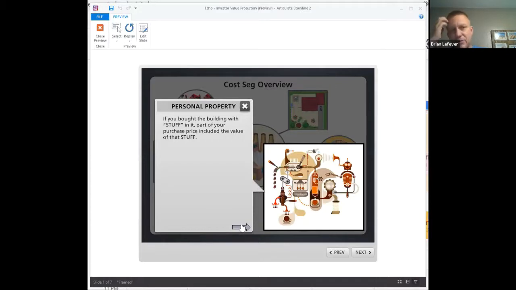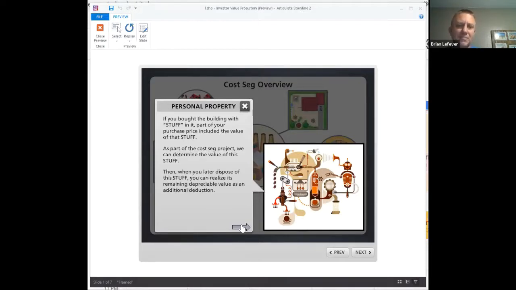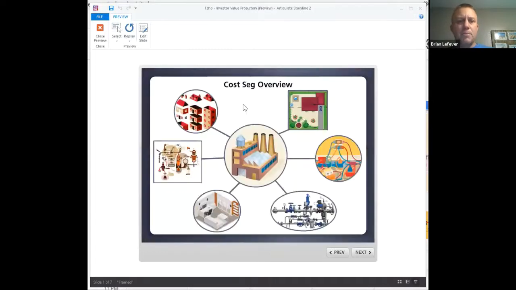That lawnmower has value as a piece of the purchase price. So in doing cost seg, we valued that lawnmower, and if they didn't want it and they ultimately got rid of it, they could get it out of their depreciation schedule and take the deduction. So this stuff is a problem, because without cost seg, it's considered real property when we know it's not. So we have to go through and figure out, okay, what's it worth as a percentage of what you paid for it? And then as you dispose of it, you get the value of that as part of your tax strategy. So we'll talk more about personal property as I get into it. This is the easy stuff. The things that you know are not real property, but unless they're carved out in the purchase contract, it's called a purchase price allocation, you're stuck with calling it real property. And that's what cost seg fixes.